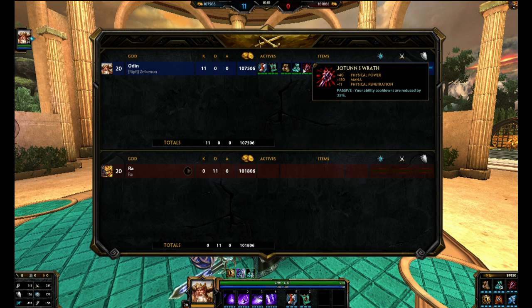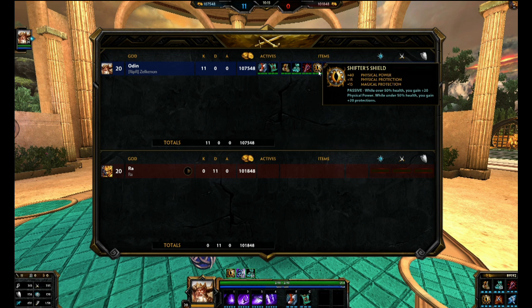Next, Yoan's Wrath, picking this up on Odin helps him quite a bit when trying to do damage, because you have that bonus penetration, power, cooldown reduction. We use our ulti more often. We can, you know, just use our abilities more often. That's cooldown reduction for you.